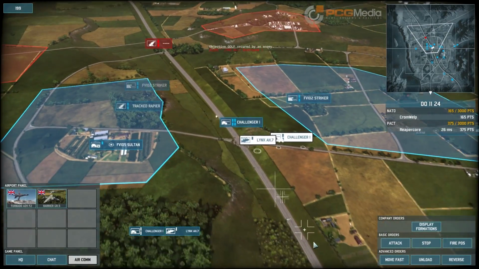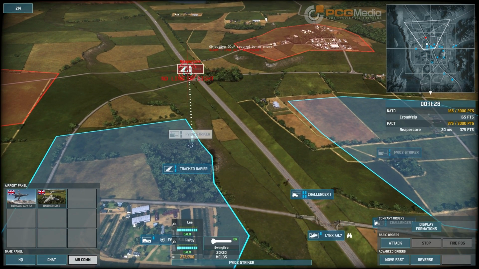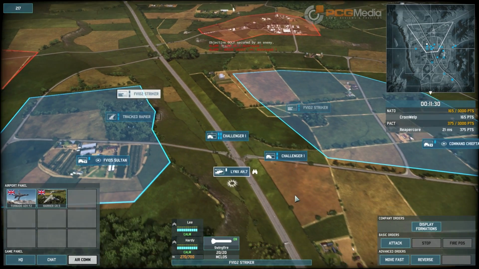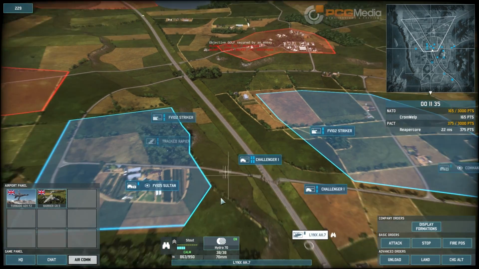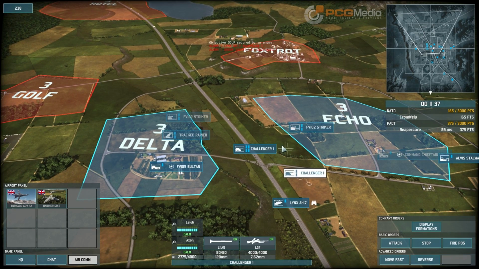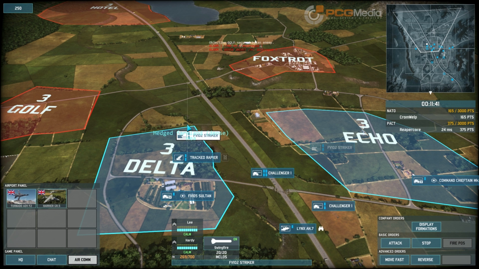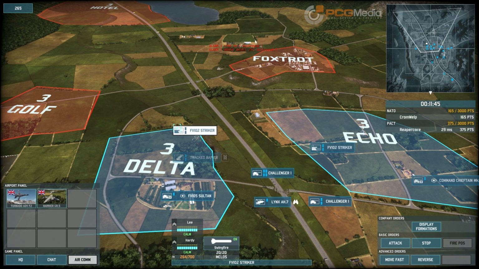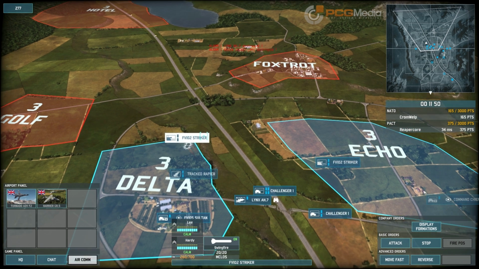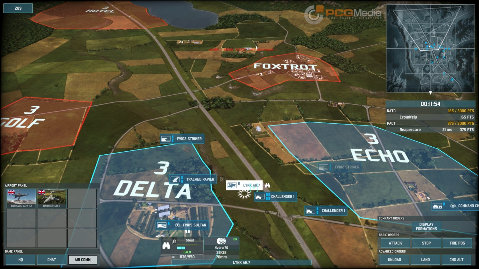Golf is resecured. The anti-air is shooting at my Challengers, amazingly. Let's see what we can do about that with the strikers. Okay, we'll get there as fast as we can. Come a little bit closer. Step on it. And I'll send my strikers a little bit closer to that hedgerow to think about taking them out. Starting the engine. As soon as he gets sight... Nope. That's not the anti-air.